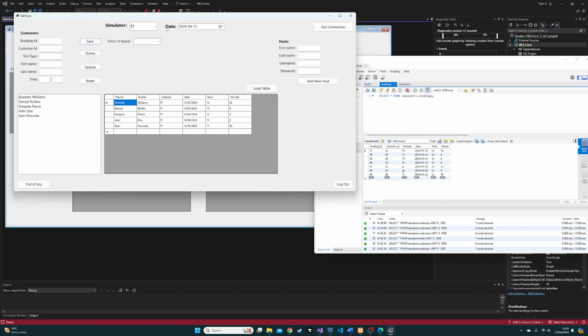So with that, on this day, this is going to end of day. It's just going to be for the date that's currently going. It will say that there's been one Formula One, and that will just total £10 worth of income. And that's pretty much it for the form.